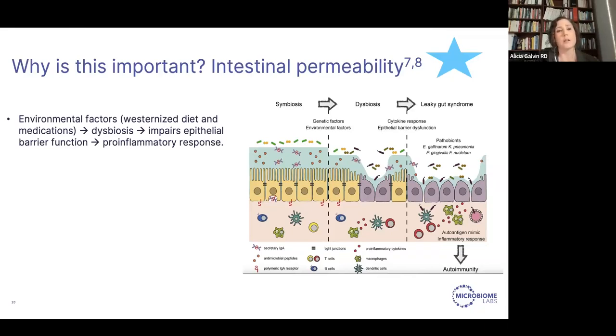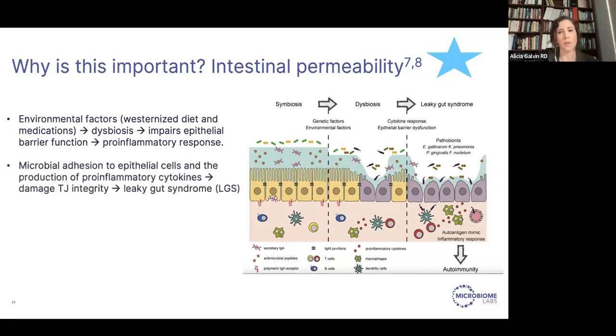And usually, especially when it comes to diet and medications, that can lead to dysbiosis, which can then lead to the epithelial breakdown, and then that can lead to more of a pro-inflammatory response. So when you have these genetic predispositions that are then triggered or perpetuated by an environmental factor, that starts to lead to dysbiosis and some of these microbial imbalances that eventually can lead to leaky gut syndrome. And leaky gut syndrome then enhances that bacterial translocation and enhances the progression of LPSs into circulation.